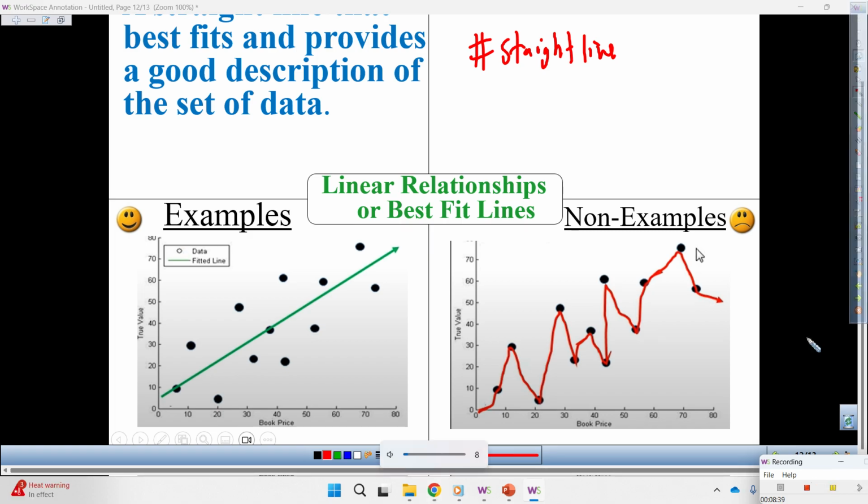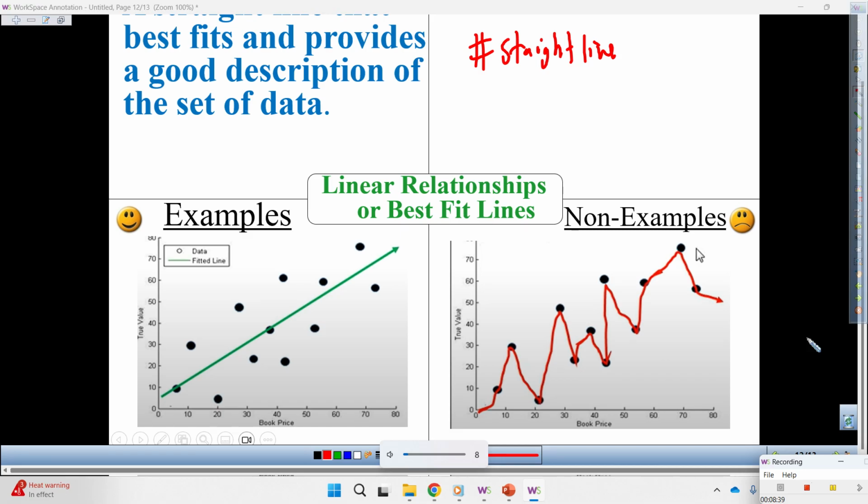So let's see. We started with a warm-up, agenda, copied the code for the home plate, objective, did our Frayer model. Notice that we haven't even started doing stuff with it. This is so that you know what you're looking at. Do we know what we're looking at now? Yeah, they're called best fit lines, but it's the actual straight line.